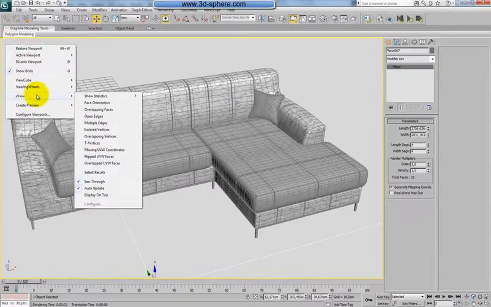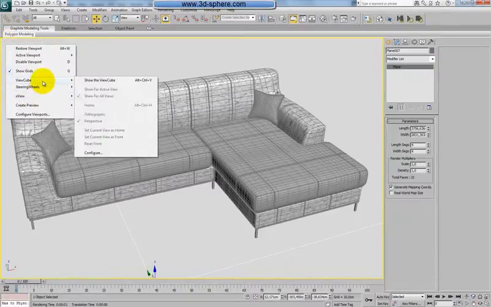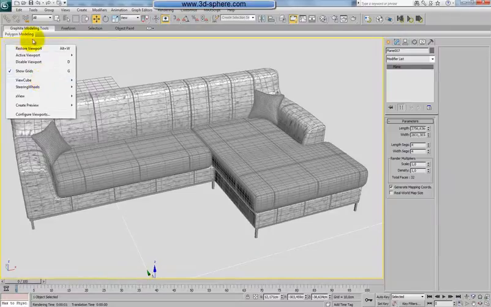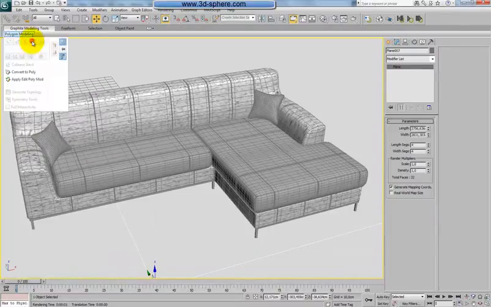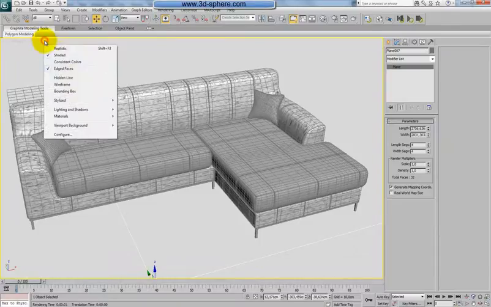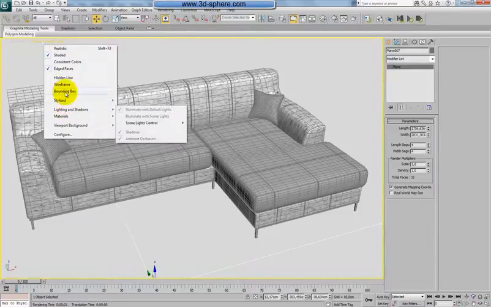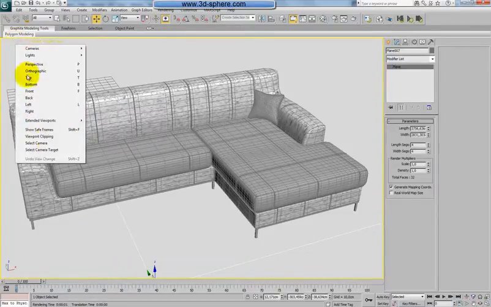It should be somewhere here. Oops. Okay. I can't find that. Oh yeah, here it is.